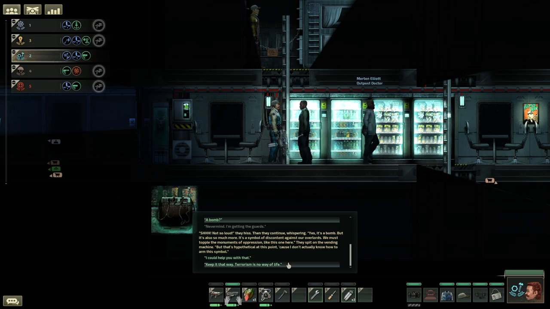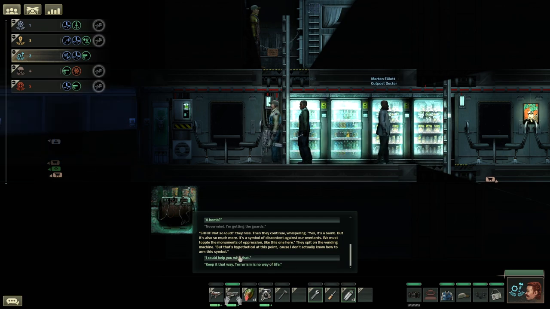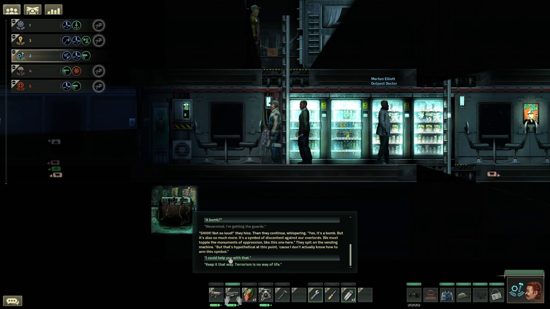What a goofball. Jesus. I could help you with that. Keep it that way. Terrorism is no way of life. Oh, I should have got the guard. I don't want to help him. But I could. I think this, if anyone, this guy... Oh no, you need weapons for that. But this guy has weapons. Just not too high. Let's see what happens if we keep it that way.